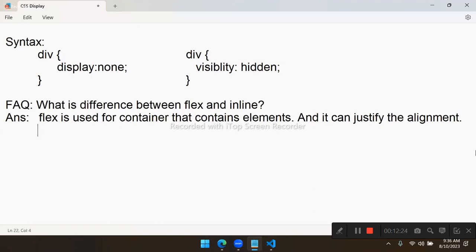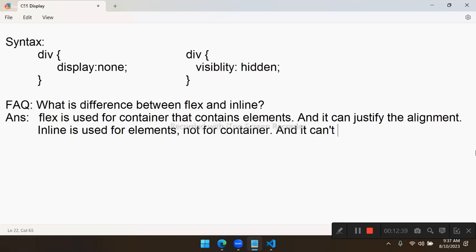Inline is used for elements, not for a container, and it cannot justify the content, or you can say the alignment.